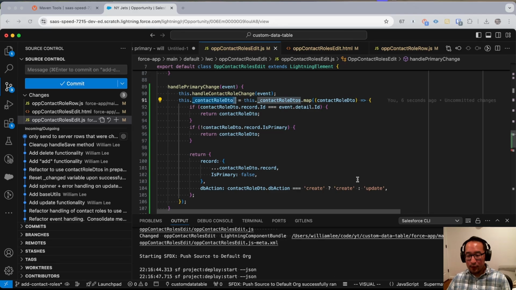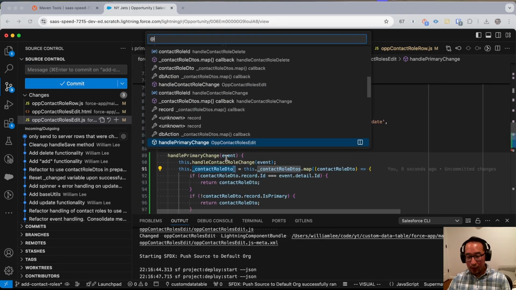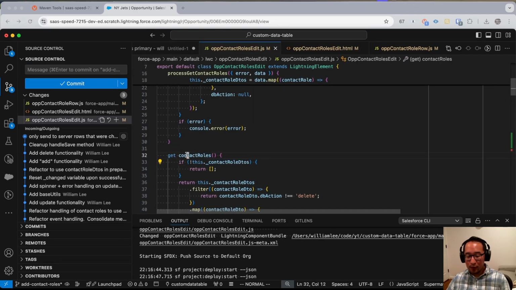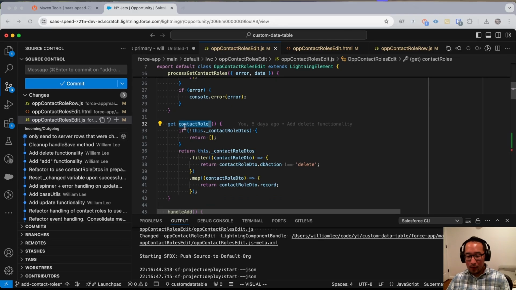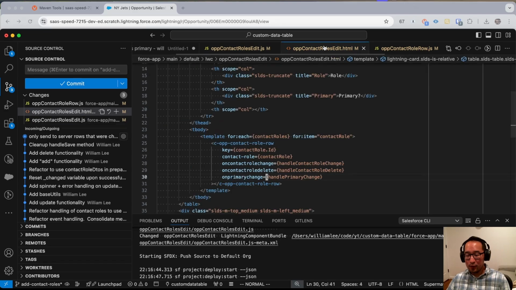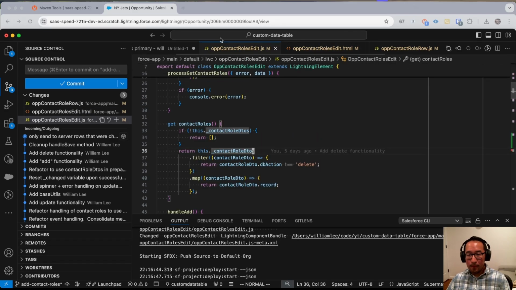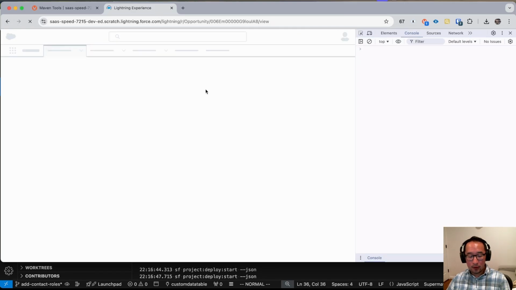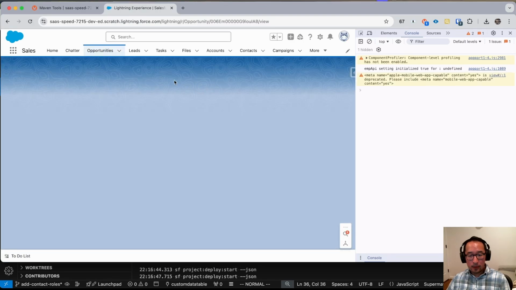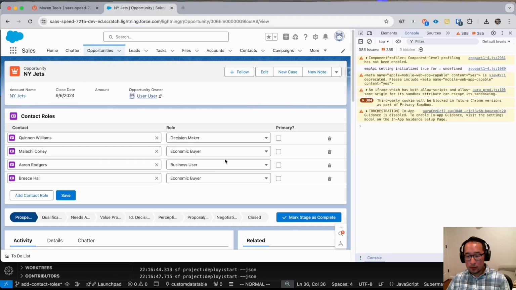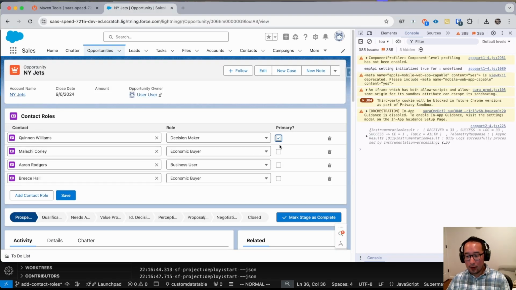So then setting this DTO will then call the getter. Since this thing changed, this will automatically cause this thing to change, which will then cause the UI to react to that change. If we go ahead and refresh, hopefully if I check that one and then check this one, yes, yes, yes.